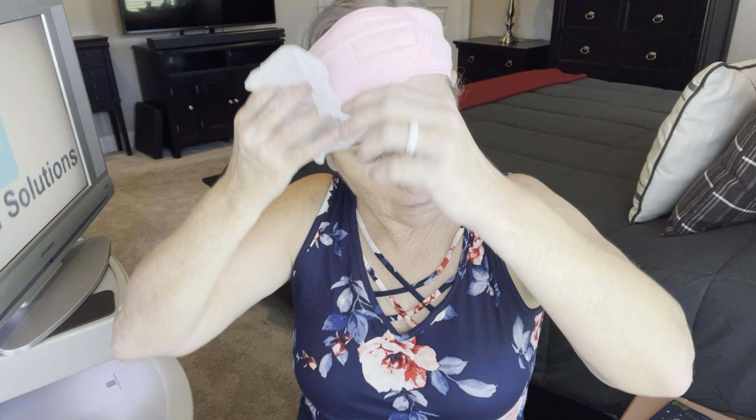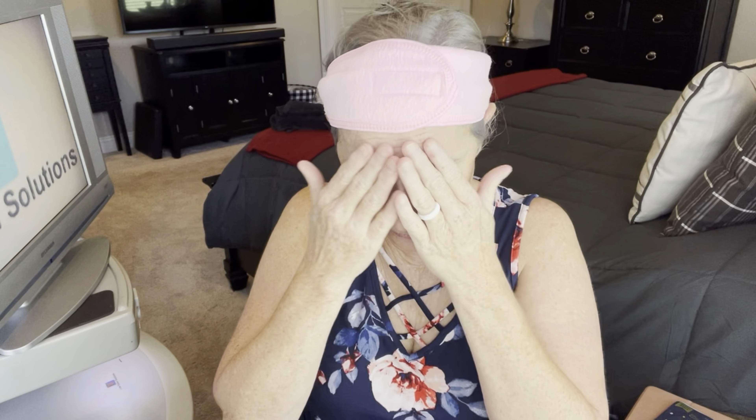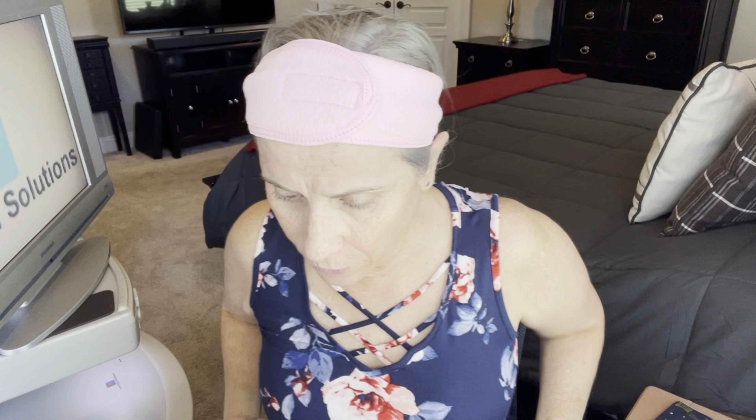I'm going to put my little mask on and we'll just leave it on for a few minutes — well, actually for a minute, right? So I got two different kinds. The one I'm using today is Lotus. Let me show you what it looks like — it's a one-minute face mask and it says 14 included.